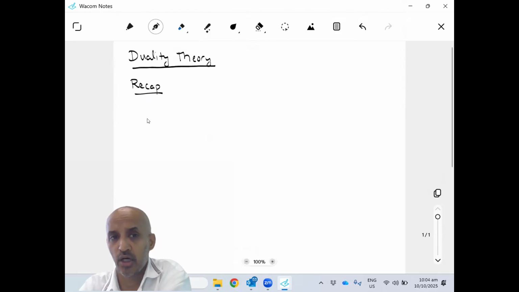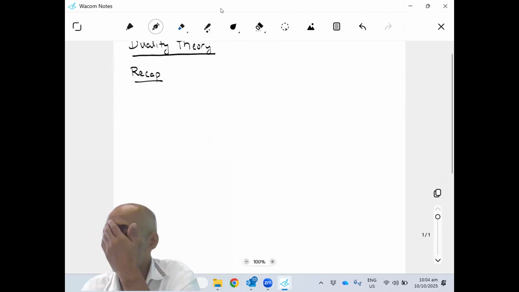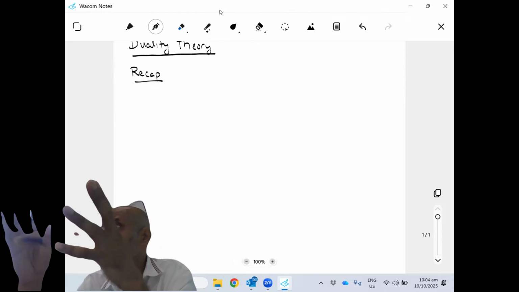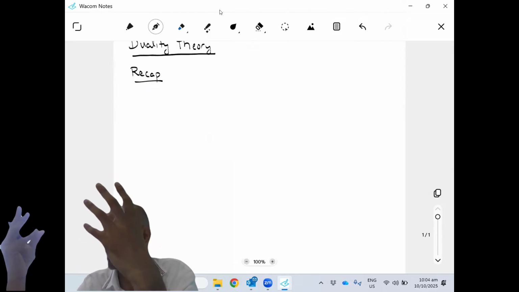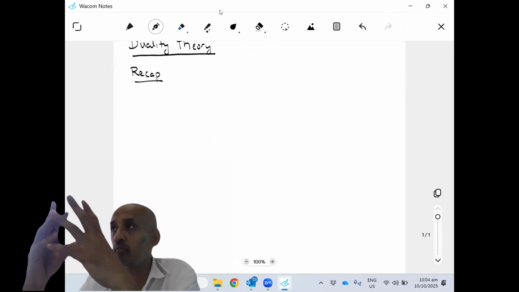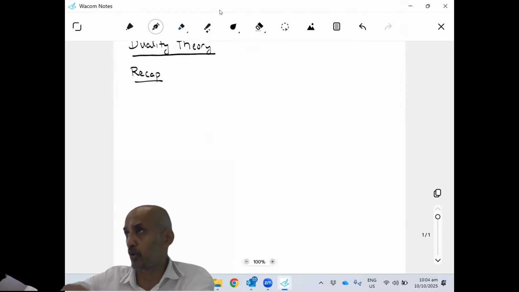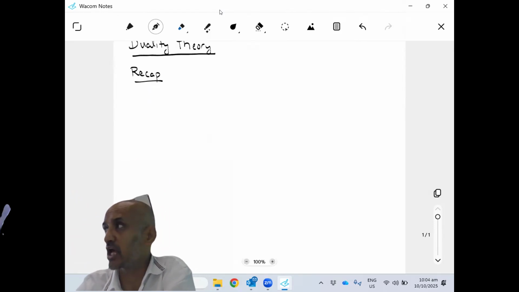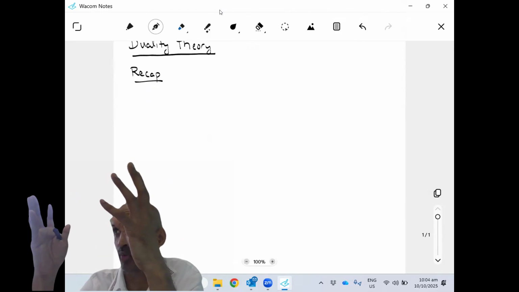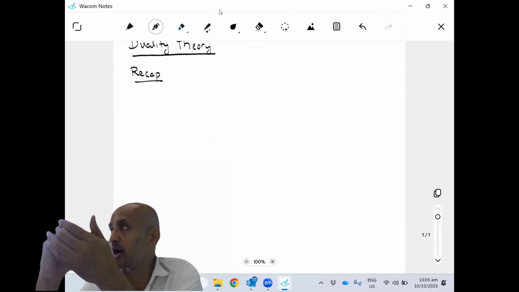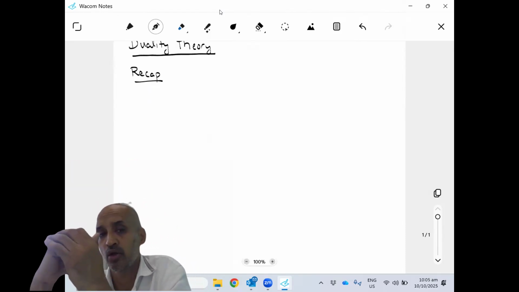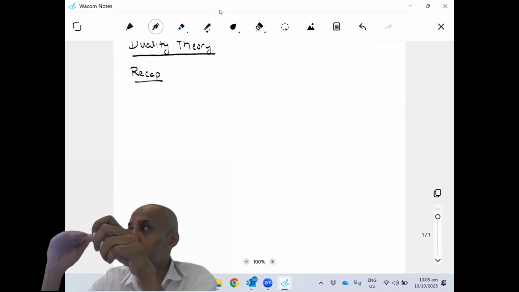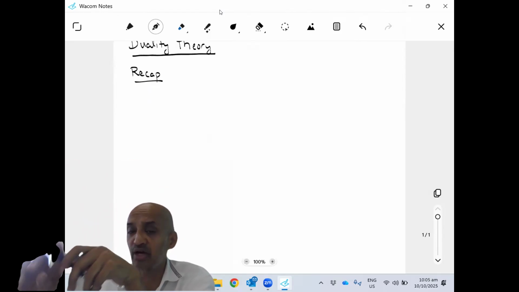What we did is I derived for you yesterday a dual problem from a linear program. If I give you a linear program, it might be in minimization form or in maximization form. You can create a new linear program by playing this game. For minimization problems, you try to create lower bounds and you try to maximize the lower bound. Or for maximization problems, you try to create upper bounds and you try to minimize the upper bound.